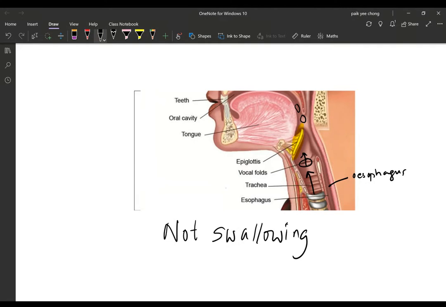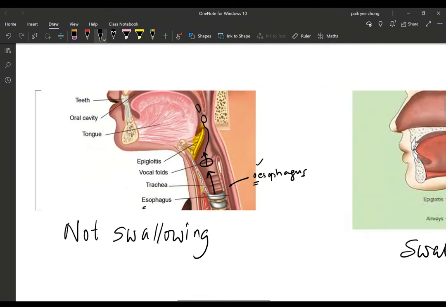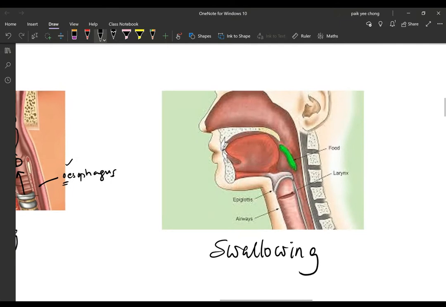This is esophagus, O-E-S-O-P-H-A-G-U-S. I may have people asking me why O here and E here. It's just a matter of British English and American English. In Malaysia we follow British English, so O-E-S is British English. Esophagus with the E is American English. When you are talking, your air comes out and your epiglottis does not cover, so the air can come out to your mouth and nose and you are able to articulate. When you swallow automatically, this flap which is your epiglottis covers your trachea and your larynx, which is your voice box.